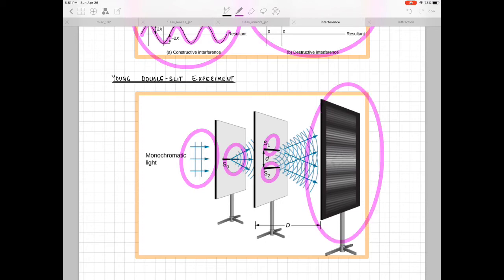And those two slits allow two waves to be generated, and those waves propagate and hit the screen, and you can see on the screen that there are alternating regions of bright and dark. So there are regions where the two waves add together at the location of the screen, and you get a bright spot. And there are spots on the screen where the two waves add together to get zero, and those are the dark positions on the screen. And you can see those alternate back and forth over the entire screen. So this is the idea of interference, and we're going to explore where it comes from.